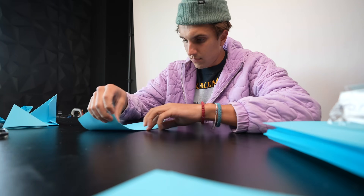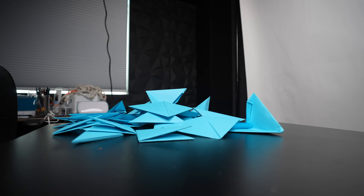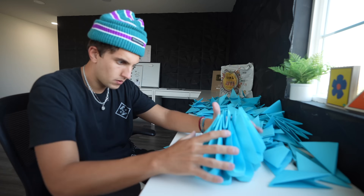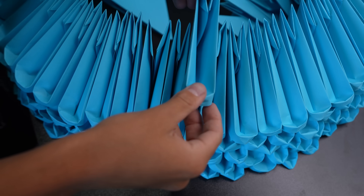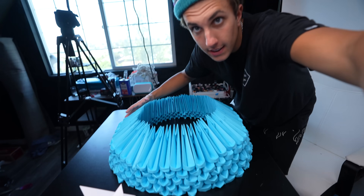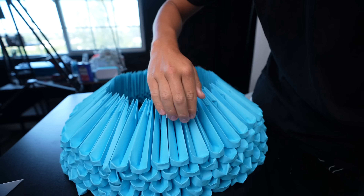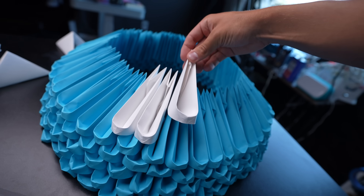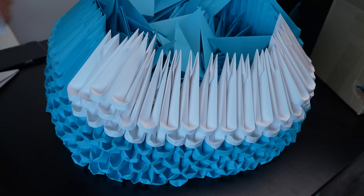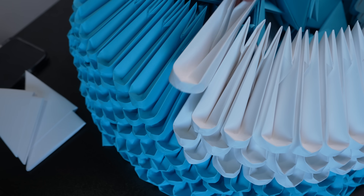Right away I realized the papers were gonna take way longer than I expected. The first ream of paper had 500 sheets and it took me three hours to finish it. I started building the base of the bear's body with 48 pieces around the bottom, then added pieces layer by layer to make it taller. I'm starting with the teddy bear's stomach area — look how big this is, this is crazy. I added white pieces on the front to make the white stomach. So far this is only 250 pieces — this is gonna be huge. But I pretty quickly ran out of paper.